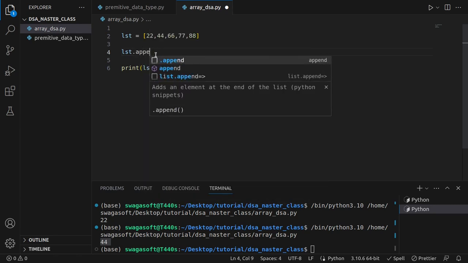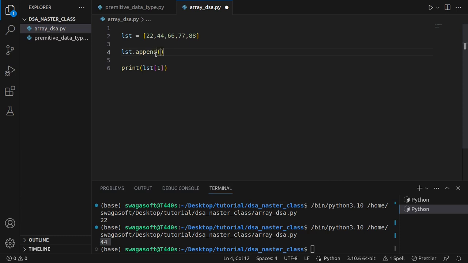Okay, so we can also do append, right? And what append does is it appends an object to the end of the list. So it's going to add a new item to the list. So let me just do some example here. I'm going to print the list. So I'm going to save and run. You can see the number has been added. The number 4444 has been added to the list.